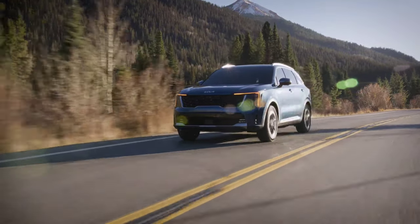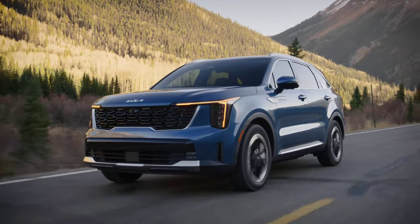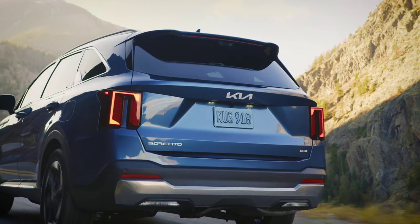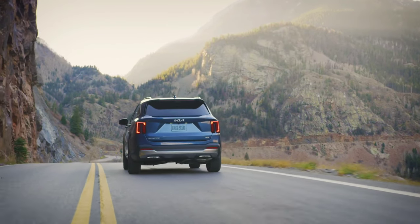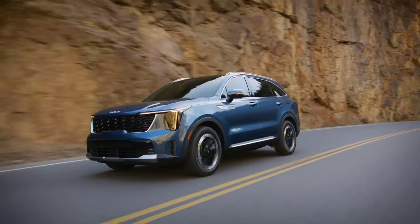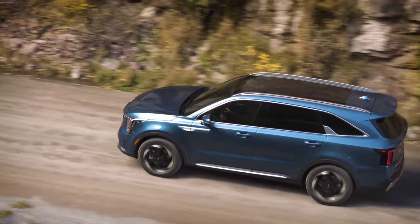At the back there is a revised spoiler, new Kia emblems, and modified LED tail lights. For the interior, Kia has prepared a curved display integrating two 12.3-inch screens — one for the digital instrument panel and one for the multimedia system with the latest software. Air vents are narrower and climate controls are inspired by the EV6. The highlight is a fingerprint authentication system on the central console, allowing you to start the car and even make payments. In other markets the Sorento facelift could receive a plug-in hybrid powertrain.